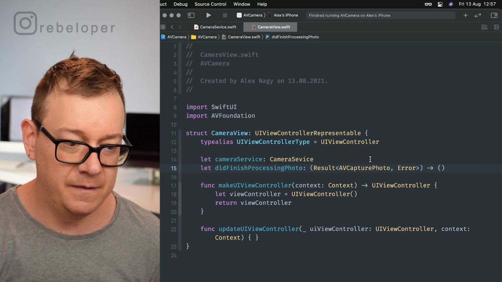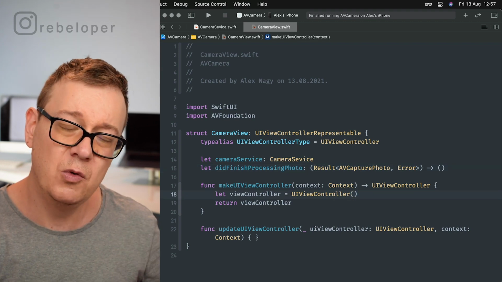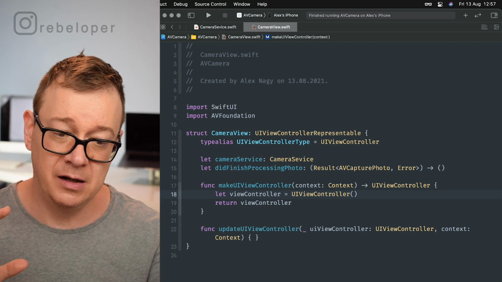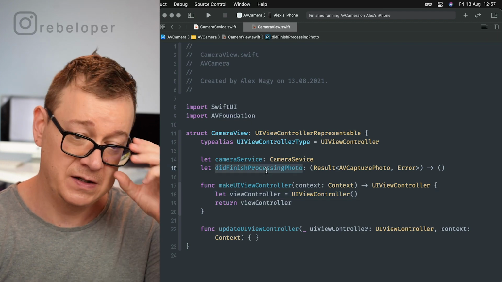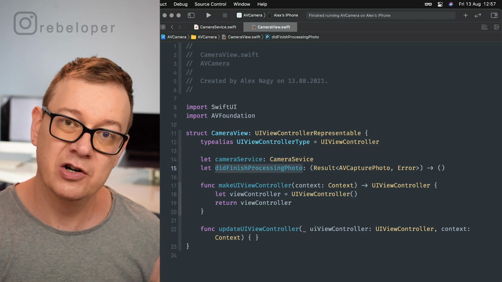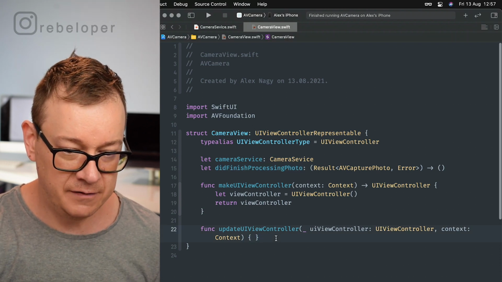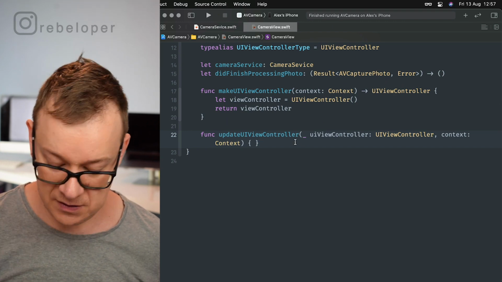Great. Now, let's just talk a little bit about how we are going to link the delegate method to our view controller and then to didFinishProcessingPhoto. For that, we are going to create a coordinator. So let's just create it right over here after updateUIViewController. And this coordinator needs to be a class.